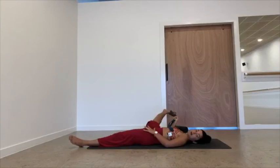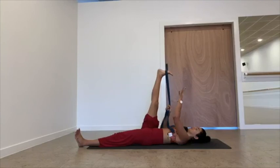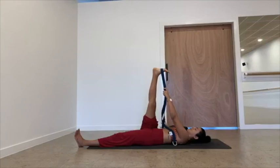Keep your left hip anchored down for 3, 2, 1, come back up to center with the face, with the right leg. Swap strap hands. So left hand to both sides of the strap, or whatever it is you're using. Right hand to the floor to anchor your right hip down.